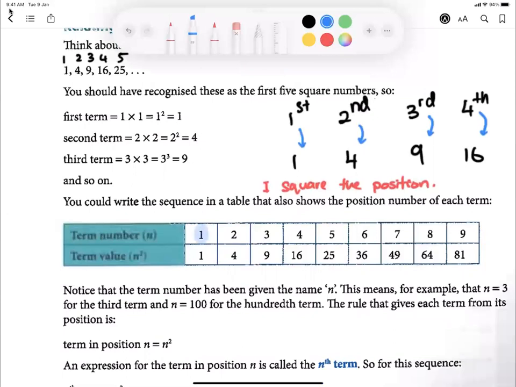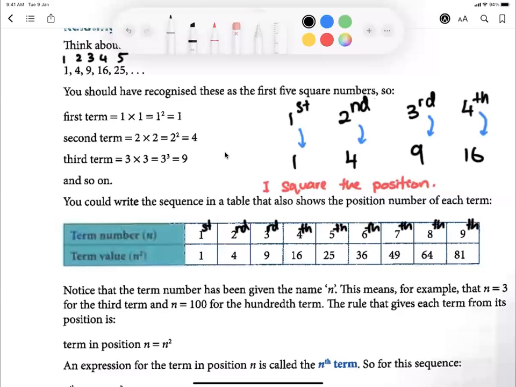If they say term number, it means we're using ordinal numbers. So this is actually the first number. This is the second number. This is the third number. This is the fourth number. This is the fifth number. This is the sixth number. They just don't tell you this is the seventh number, eighth number, ninth number. So when we are looking at the position to term rule, this is where your eyes are supposed to focus, where we are looking at the position to the value of the term.